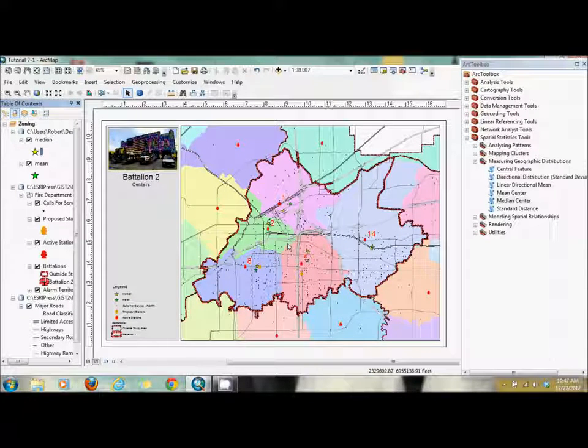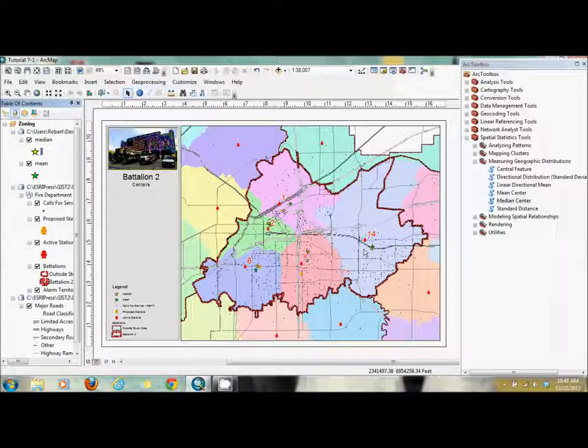Now for 1, it's more to the southeast now. And 2 is pretty much right on top of the green, so 2 is perfectly located, I think. And for 14, both the mean and median are very close to each other.